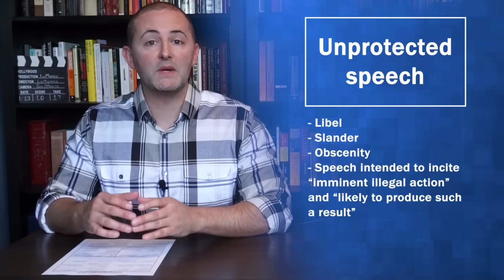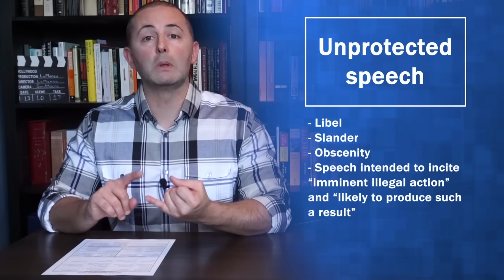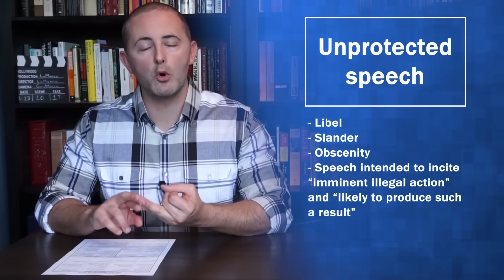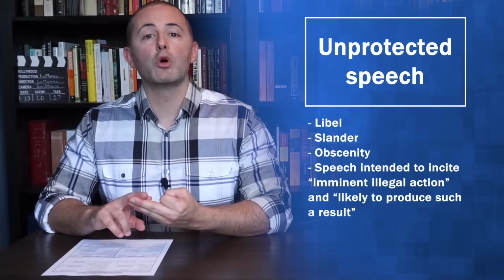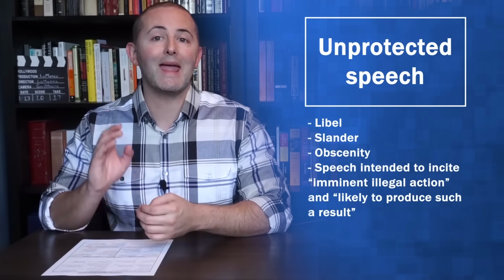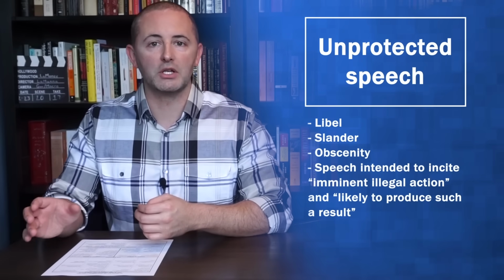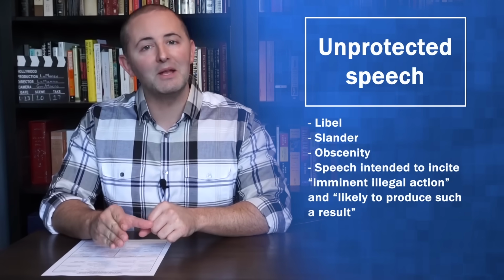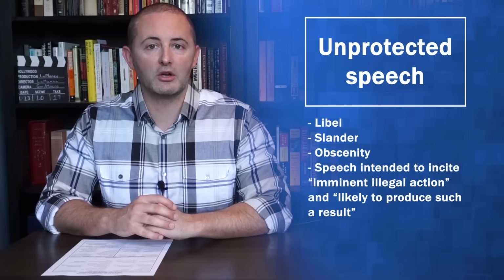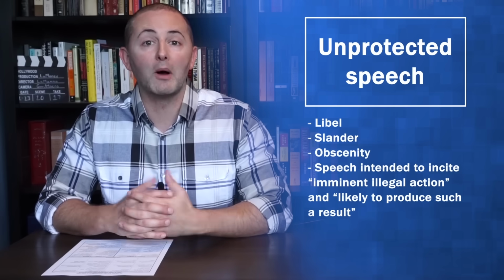And so examples of speech that are not protected would include libel and slander. These are written and spoken lies about another person, obscenity, and words that are intended to incite imminent lawless action. So encouraging somebody to break the law, if it is expected to happen imminently, that can also be restricted. It is not a protected form of free speech.